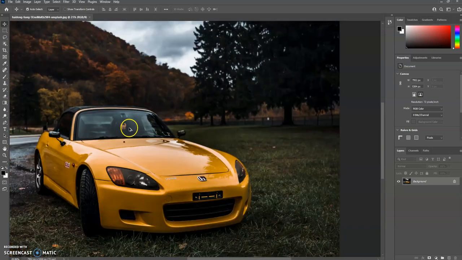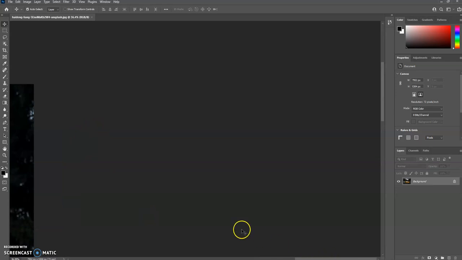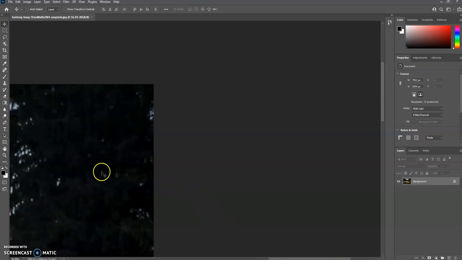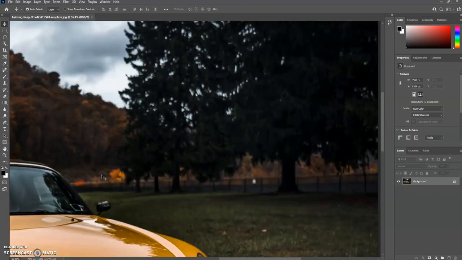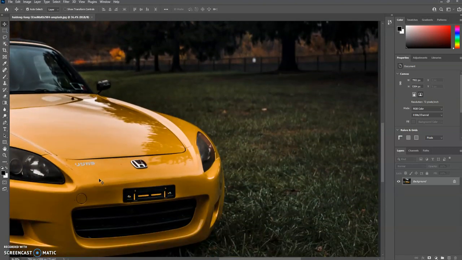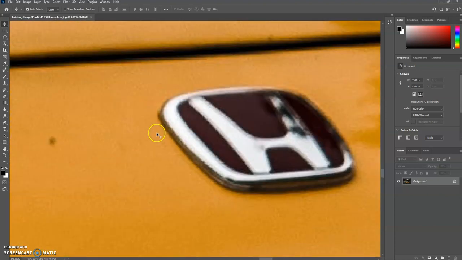So there's a person in the car. I can zoom out, and I can zoom way out, or I can start to zoom in. So I can completely navigate just with my mouse and get to the place that I want. If I just zoom in here, let's take a look. As you get in, things become a little bit pixelated, and we can start to see that it's not quite as perfect as it looked from afar.